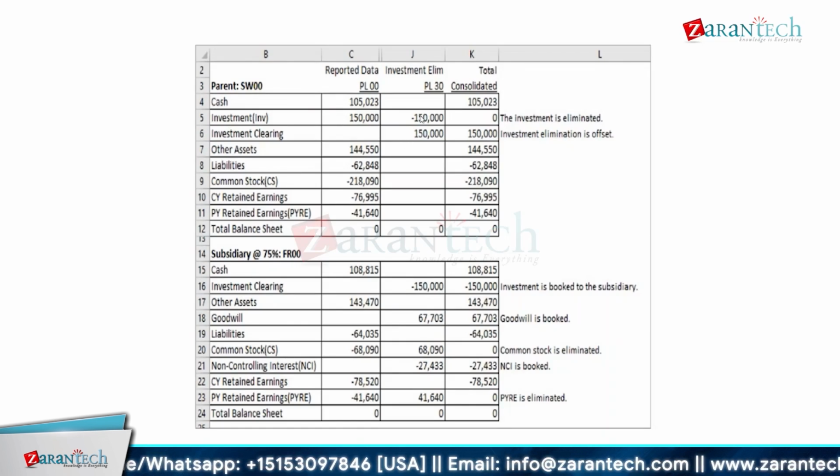Then after doing that, we come here because this is done. This is an investment which has been invested in FR00. Here we have to book the goodwill. On what basis are we going to book the goodwill? We are going to book the goodwill based on the value in the common stock.